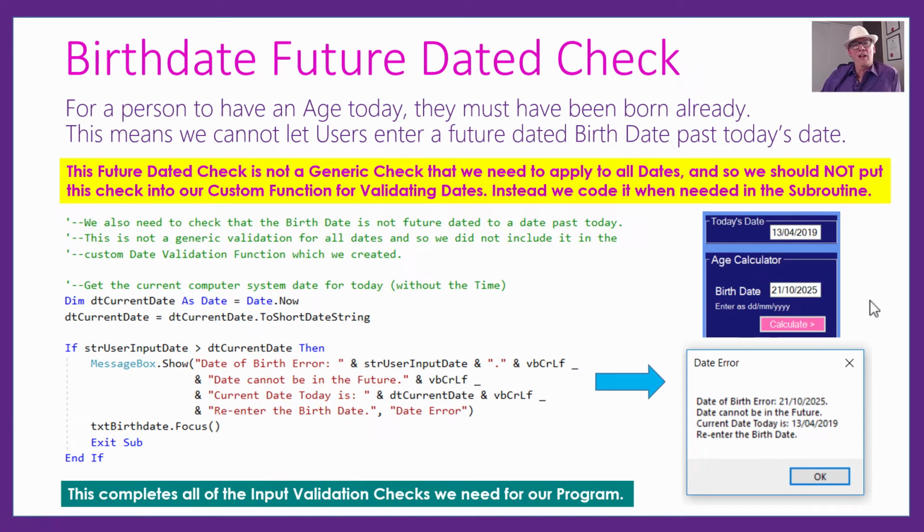So that completes all of the validation checks we will need for our date processor. Yay, we've finished validation. Remember, validation is always a big part of your program. You think, oh yeah, I just need to write a program that's going to calculate some days difference and work out someone's age. Oh, no problem. But as soon as you let people put things in on a form, or as soon as you've got input data coming in from an external file, things could be wrong with it that could crash your program or give the wrong answers. So we've got to do that validation. It's not a lot of fun, but it has to get done.